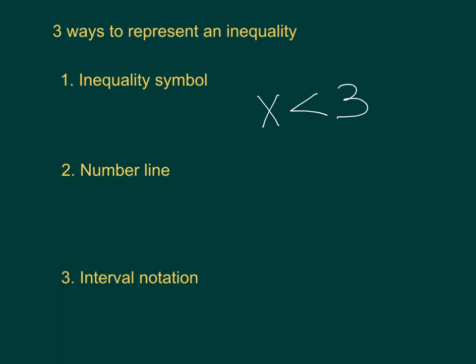All right, well, how do you represent that on a number line? Draw yourself a number line. You always add 0 to your number line and the number that is important. So here, 3 is important. If we're saying x is less than 3, I'm going to draw myself an empty circle. I hope you can think about, why is it an empty circle? And hopefully you say, well, x cannot be 3. When you say x is less than 3, it doesn't include 3. So you have to have an empty circle at 3.